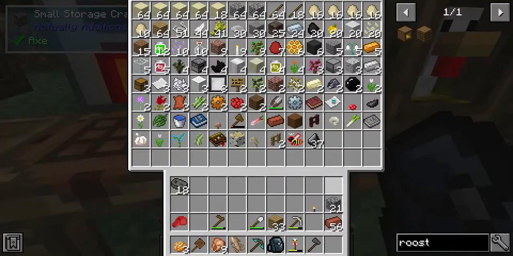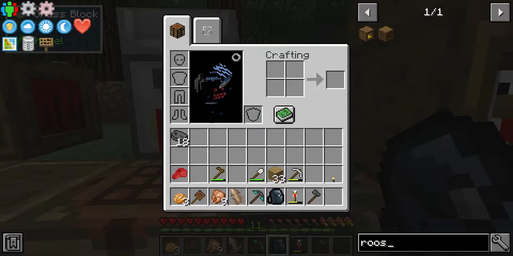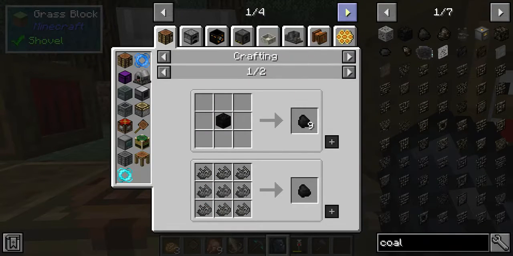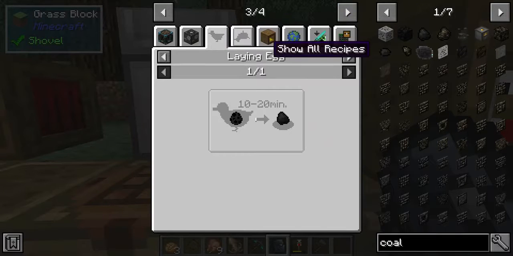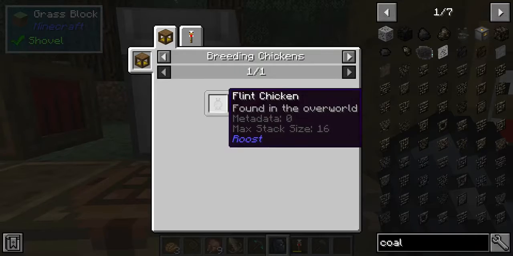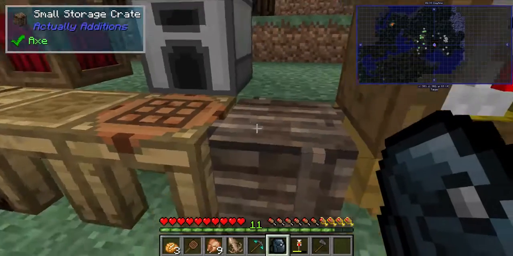Flint. I don't need that. What I need is a coal chicken. How do I get coal? Coal chicken. I think it's log chicken and, yeah, I'm pretty sure it's a log chicken. Flint and log chicken. So that's why I made sure I got myself that. Log chicken's gonna be an adventure. I know it.